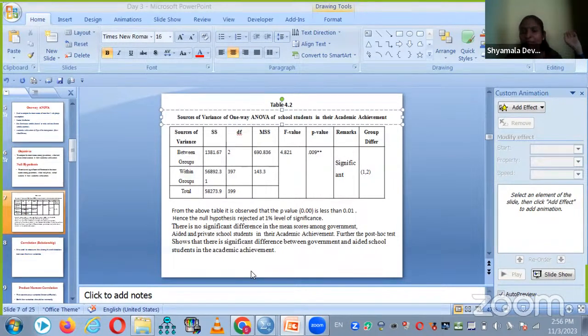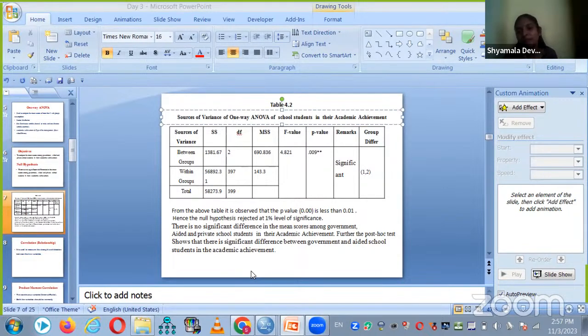How do we use the value of F for interpretation? See, Sharika, actually during the year 2007, when I was doing my M.Ed, during that time we did the interpretation with the help of F test. Okay, this is the calculated F value. Similarly, you have to check the table value at the back of the statistics book. So there you will get the table value for F, and then you have to compare the calculated F value with the table value. So depending on whether it is greater than or less than or equal to the table value, in that interpretation we would write whether it is significant or not significant. And that one is outdated. So now we are writing the interpretation with the help of P value. So no need to worry about F value. Just for the sake of writing in the table, you write the F value. But with the help of P value, you try to write the interpretation. So writing interpretation with the F value is outdated. So you don't need to worry about it.